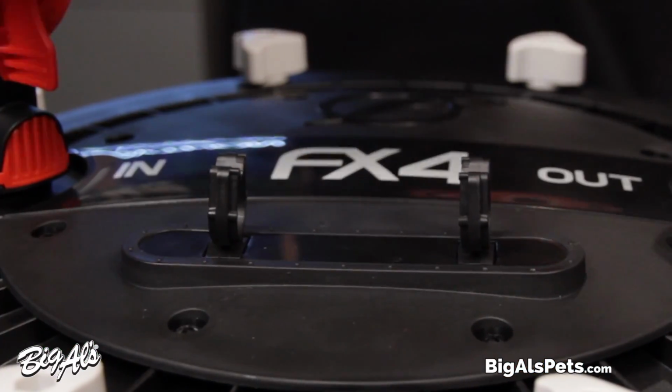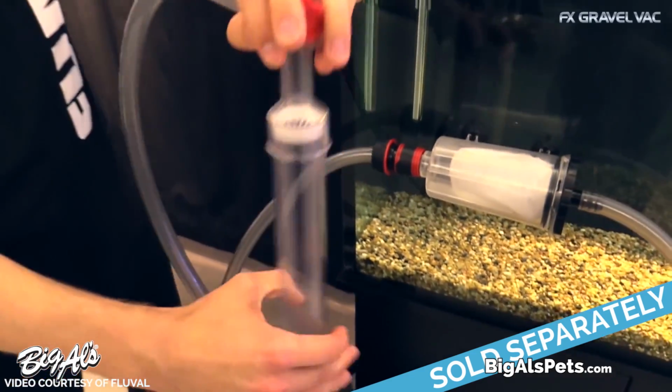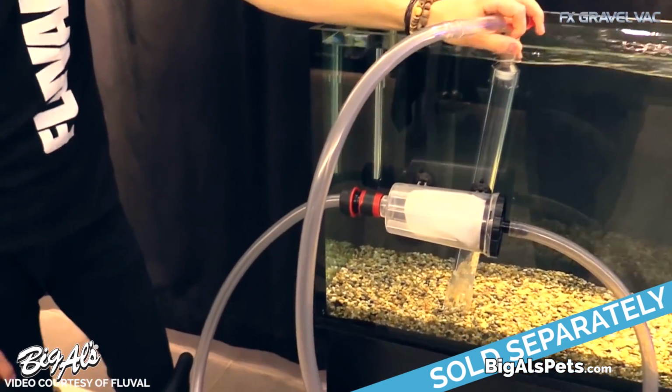Now you can leave it there and just clip it to the top of the canister and everything stays nice and neat. The clips are also really handy for when you decide to use that water changer that Fluval now makes available for both of the FX4 and FX6 models.